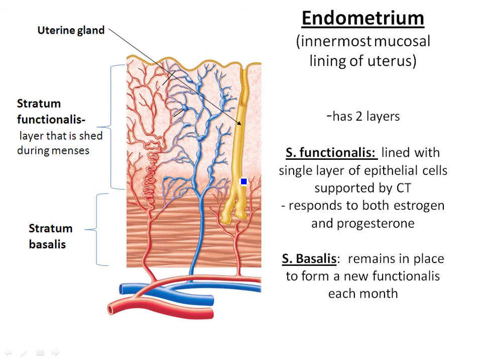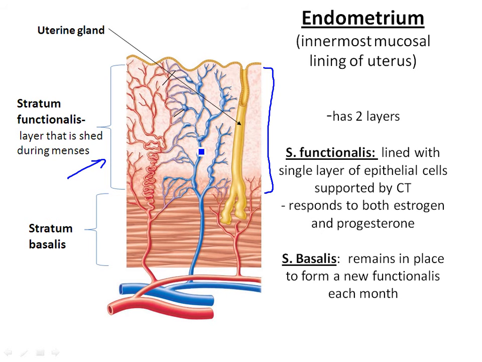Now, let's look a little bit closer at this endometrium. When we blow this picture up, we see that it's actually two layers. We have this layer here, which is going to be the layer that sheds. This is the stratum functionalis. And the word functional is telling you that something happens. There's a function to it. It's going to cycle each month and leave the body as the blood flow. So we tend to think of it, of course, as being very vascular. Lots of tiny little blood vessels here. These are the spiral arteries, and they're supplying the blood to the endometrial layer.